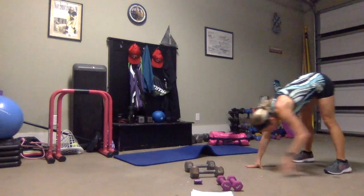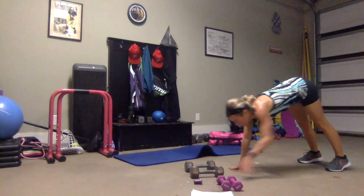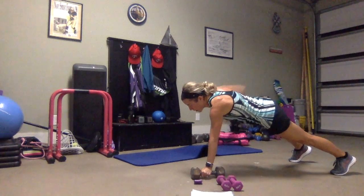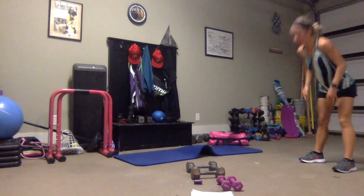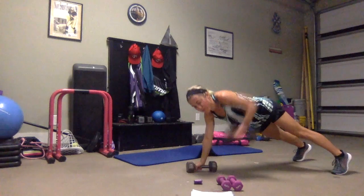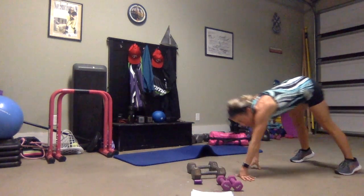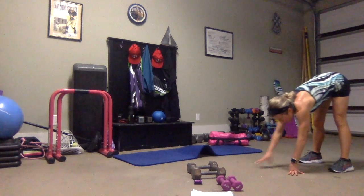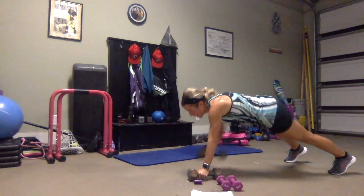Walk back. I want you to stretch your hamstrings here. Keep your butt up. Then come down to plank position. Walk back. Star. Very good. 15 seconds. Four seconds. And time. Good.